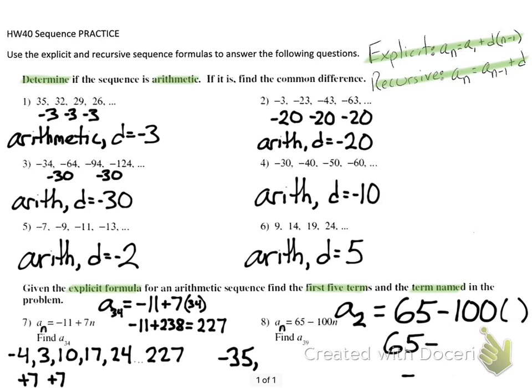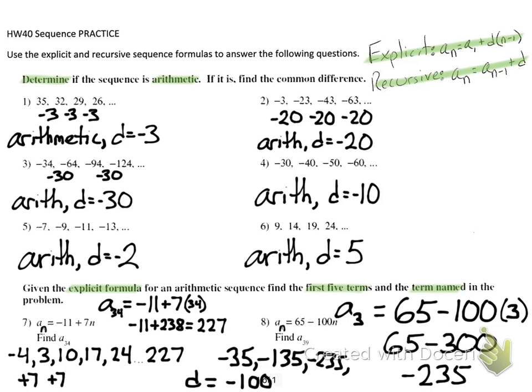You can then go back and make n 2. So this time we're doing 100 times 2, and that's 200. For the second term, a sub 2, 65 minus 200 is negative 135. And then again, to find the third term, a sub 3, that's going to be 65 minus 100 times 3, and that is 300, and you would get negative 235. So again, maybe you'll notice we are taking away 100 each time. The common difference is taking away 100, so we can just skip the whole formula step and realize, okay, after negative 235, it's going to be negative 335, and then negative 435.